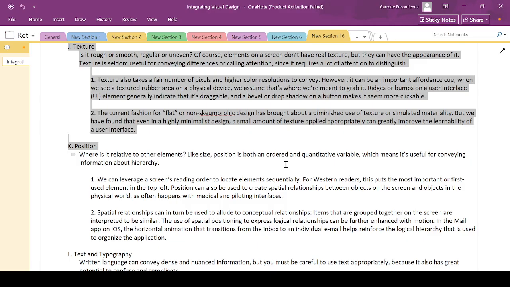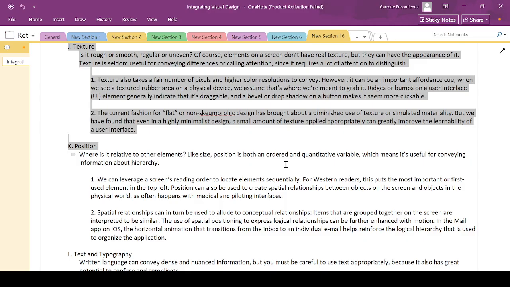However, it can be an important affordance cue. When we see a textured grabber area on a physical device, we assume that's where we're meant to grab it. An affordance cue is like making the input or function obvious, so it can still be used in an LCD interface.